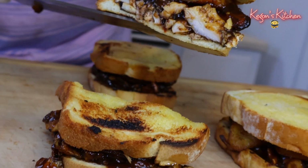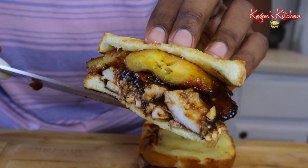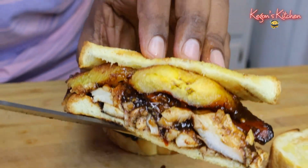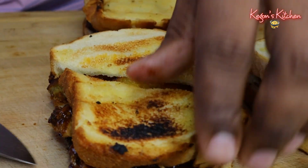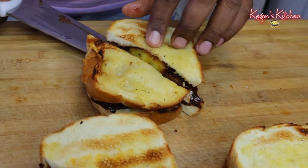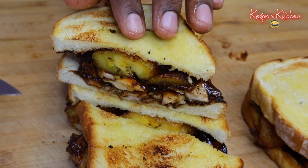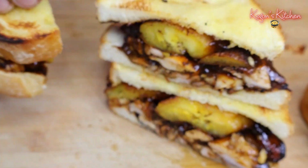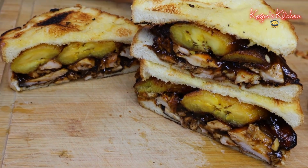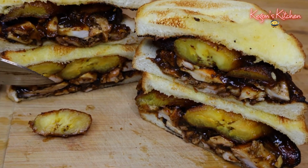Now look at this. Oh my god. Look at this, guys. Beautiful. Wow. So we're gonna slice the other two. Slice it open. Look. Voila. OMG. Wow. Mm-mm-mm. This is so good. This is gonna be so good, guys. I'm telling you.